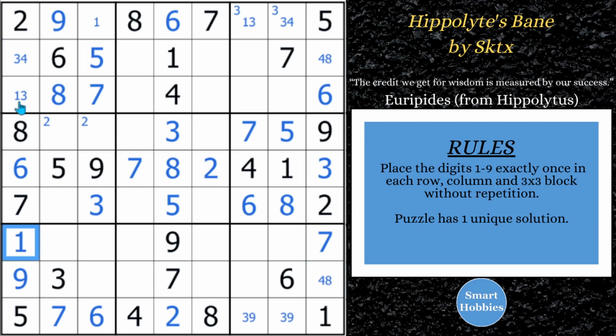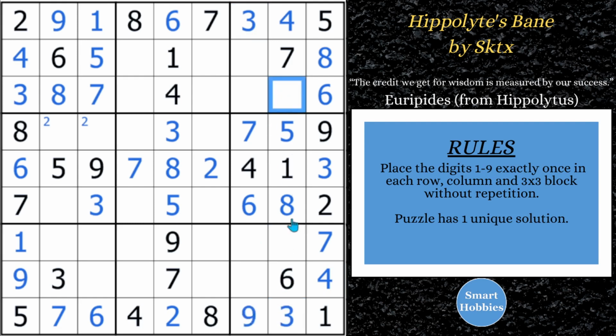So that's going to be your 1. That's your 3. That's your 4. That's your 1. That's your 3. That's your 4. Here's an 8. Here's a 4. And now we solved this 3 up here. So you got the 9 and the 3 there. Now we're making more progress.